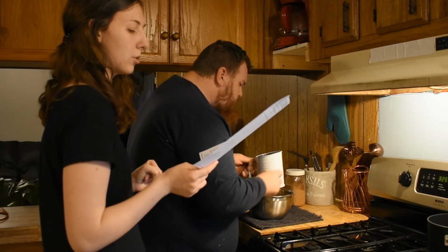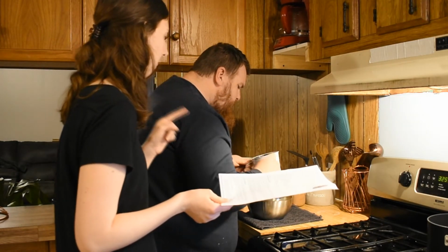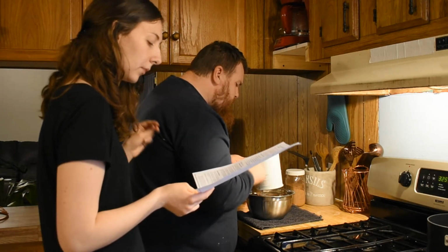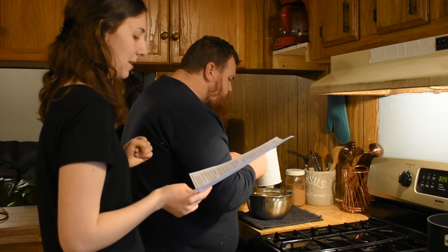So you need to, and this is why I remember why I didn't use the mixer. I think I used the mixer the first time, but not the second time, because we need to beat it for 40 to 50 strokes. Beat vigorously.